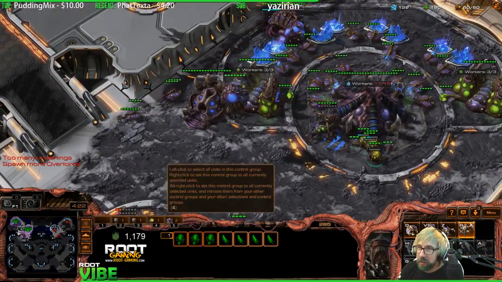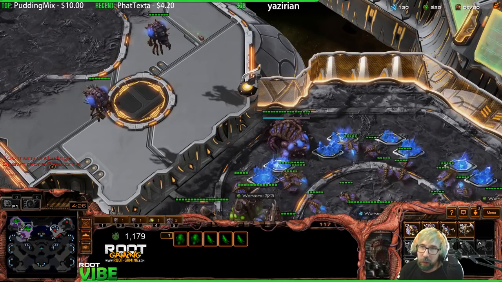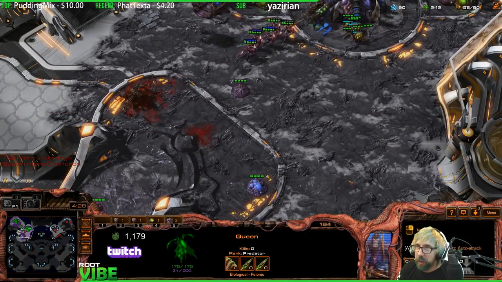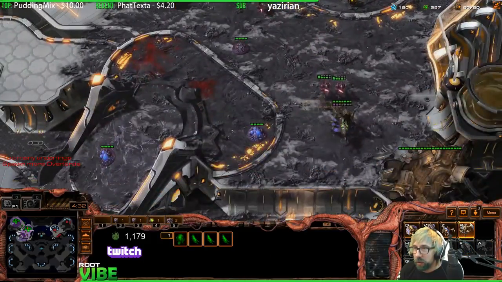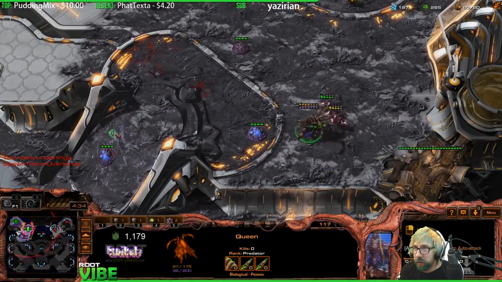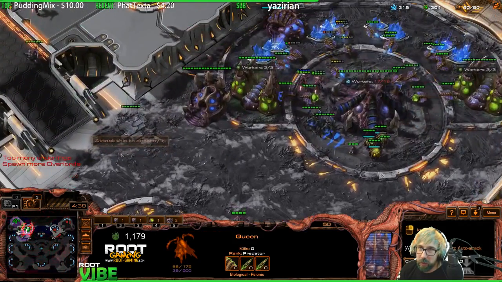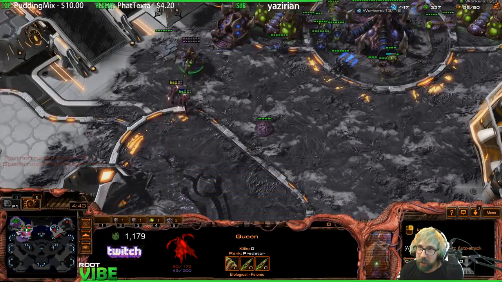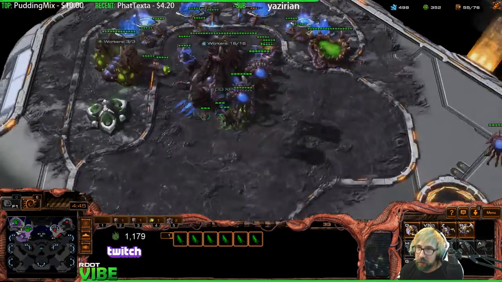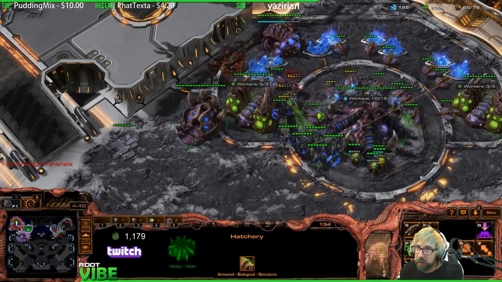He's zealot all-inning me, guys. Here's what we do. We make roaches, okay? We take my queen and go, wee! Run away! Make roaches. Run away, queen. This is very limited amounts of micro here. Run away, queen. I'm making roaches. Oh, he's dead. Oh, dang it.